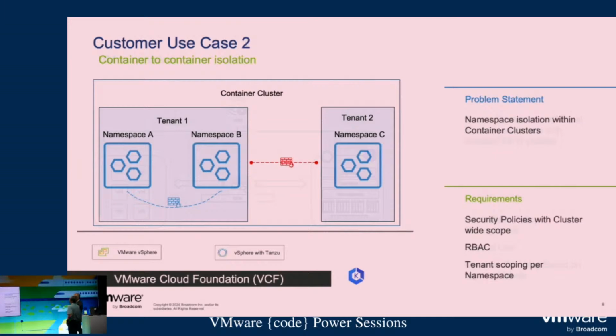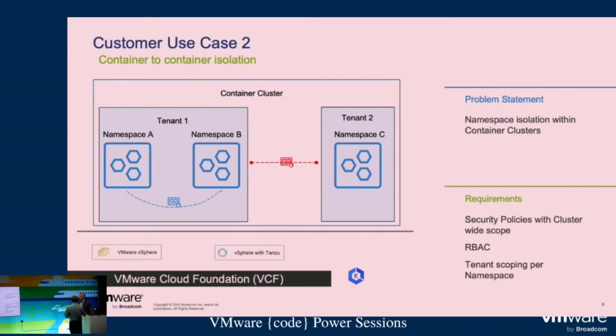And use case 2 is very typical containerized isolation. In a container environment, you have a thing called a namespace, right? Namespace is the logical construct inside the Kubernetes workload. And you can isolate it. Namespace A can talk with namespace B, but B cannot with C. And we can create the policy that allows you to do that. Now A and B can be running on-prem with VCF, and C can run on GKE. And then you apply the policies. That's one use case, right?